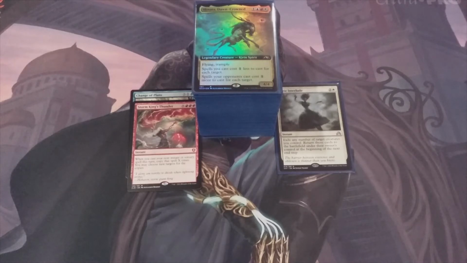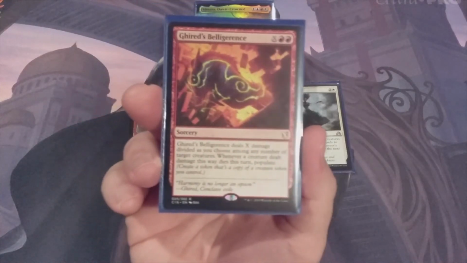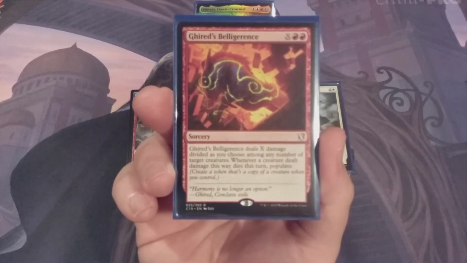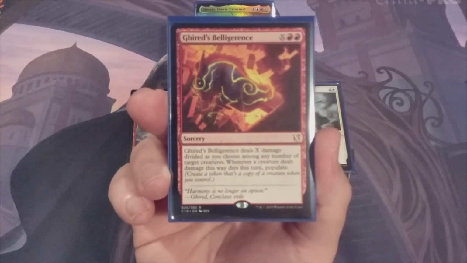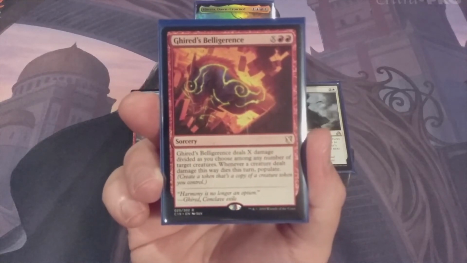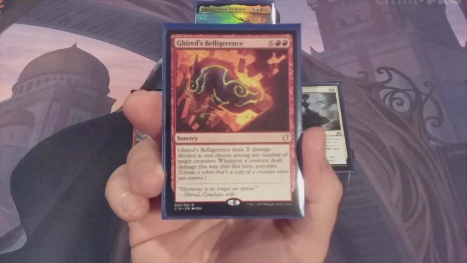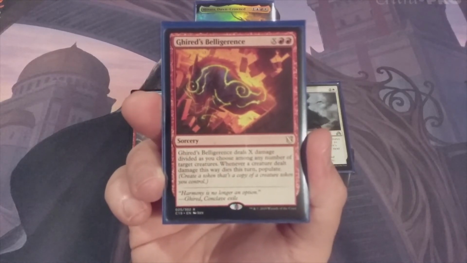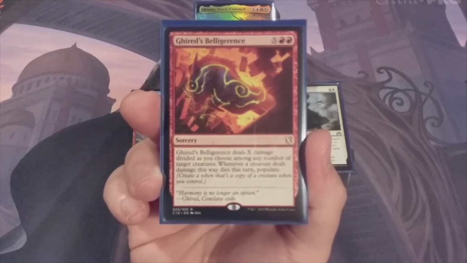Being replaced by Storm King's Thunder is Jared's Belligerence. It's a sorcery for X and 2 red. It deals X damage divided as we choose among any number of target creatures, and whenever a creature dealt damage this way dies, we get to populate. So more than anything, this was included in the original construction of the deck to stop token armies.